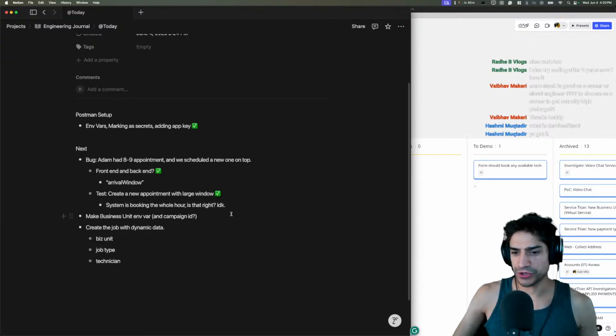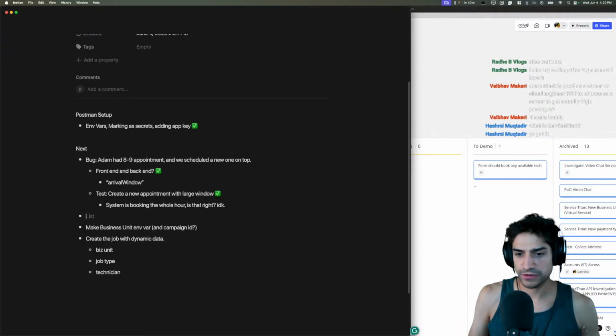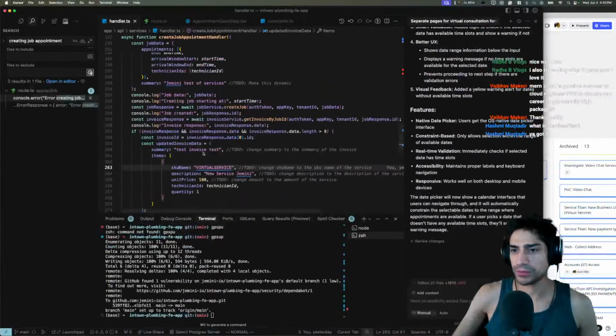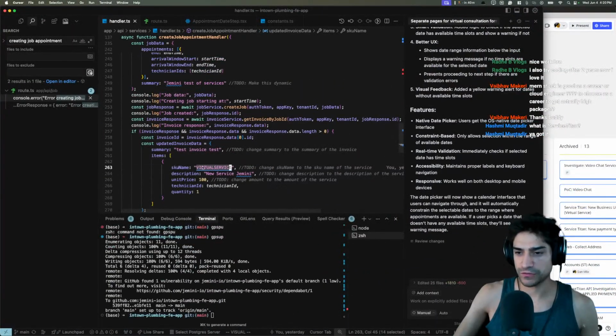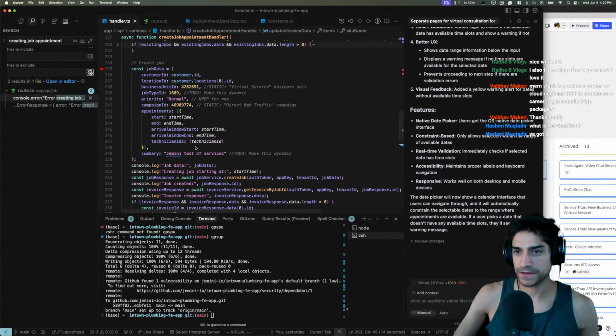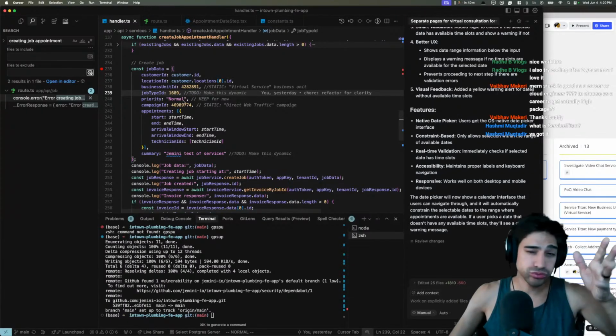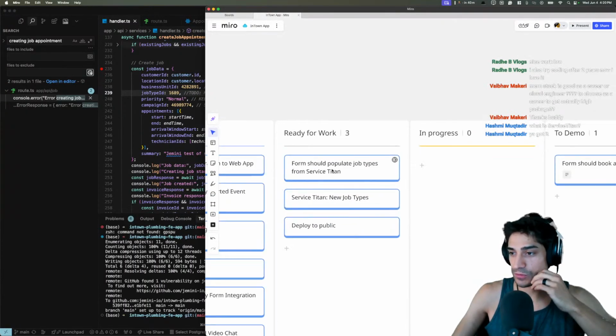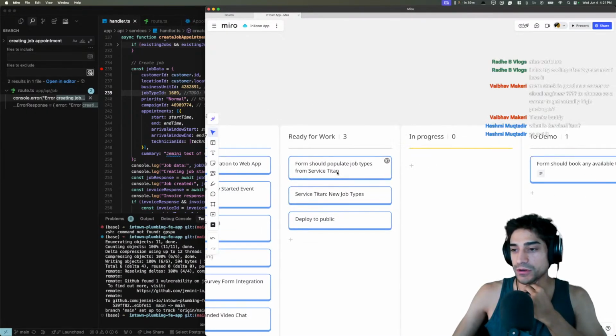And the rest of what we're going to do today actually is just kind of a bunch of boring refactoring, to be honest with you guys. Because there's a bunch of hard-coded things, which I think you probably noticed. So I want to check this virtual service SKU name that's happening here. This job data, job type ID is hard-coded. I'm going to consider that another feature. Actually, this is right here. Form should populate job types. I'm not going to worry about that yet.